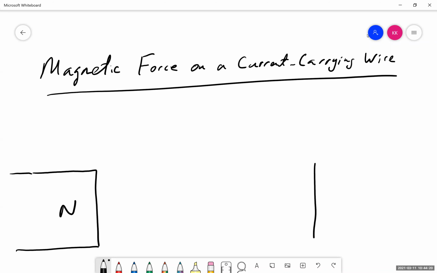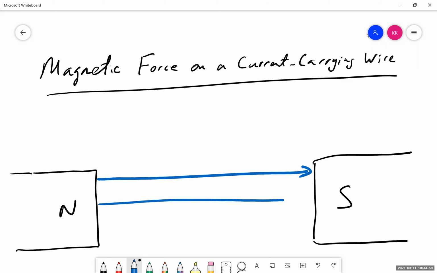And then we'll bring another magnet and put it like this, and we're just looking at the left end of this magnet, and this is going to be the south pole. So this is the north pole, and that's the south pole. Then there's going to be a field from this configuration going from north to south, kind of similar to when you have positive and negative charges. There's an electric field between them. So let's say the magnetic force will be in this direction like this. And we have capital B representing the magnetic field.